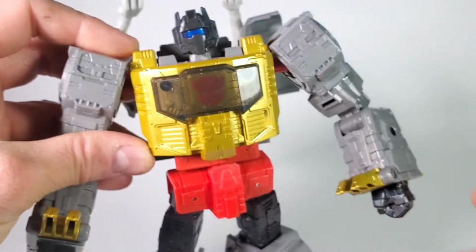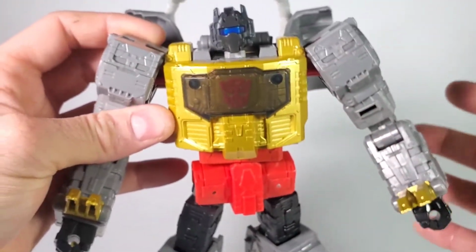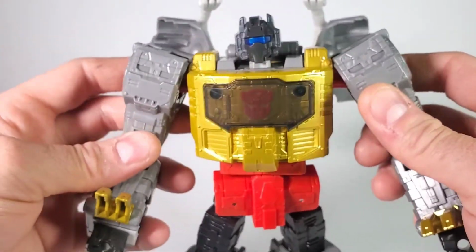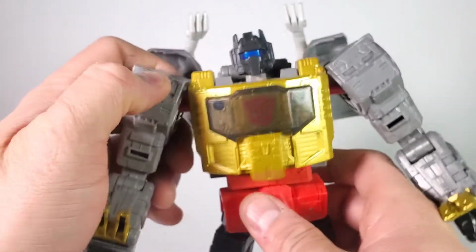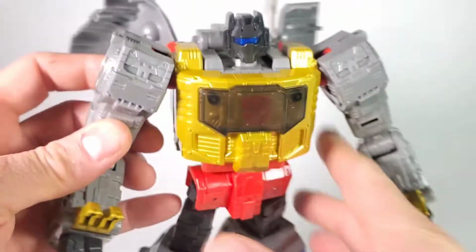And I still have my G2 figure that I painted way back when I was a kid because I couldn't get the G1 figure. It was not available anywhere. But when the G2 figures came out, I ended up painting them. So I'm going to show it to you guys later.